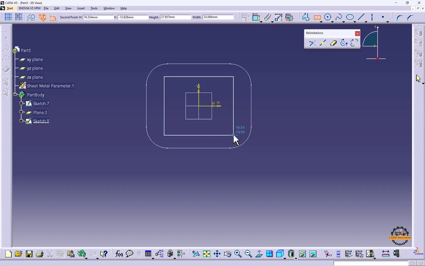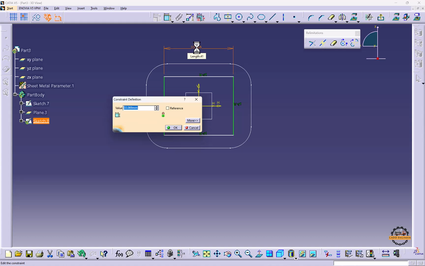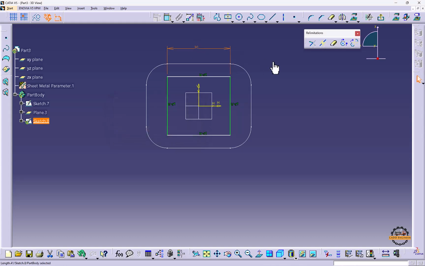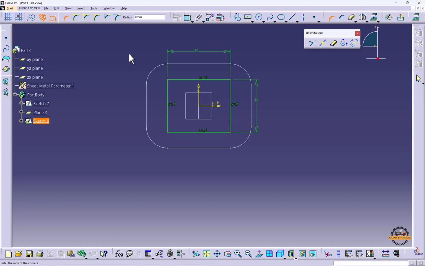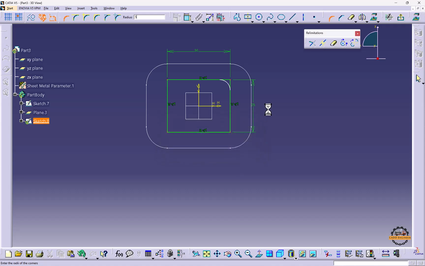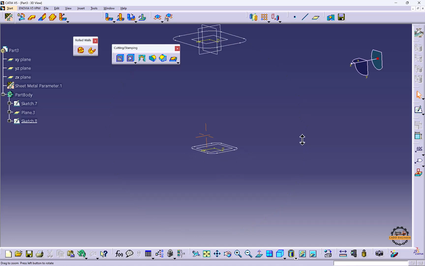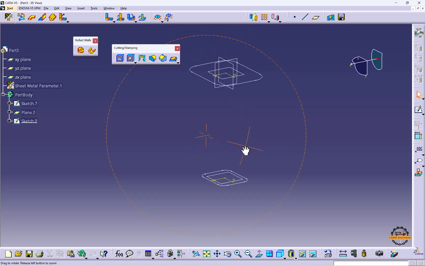Let's define some size of this. One more very important thing, when we're making this, it should be exactly centered. If it's not centered and aligned, it will not give you results. First this 30 and let's give this 25. And I'm going to fillet all the corners. Let me select all the corners and put a radius of 5. And yes. Done. Now we remember the concept of multi-section that we learned in part modeling.